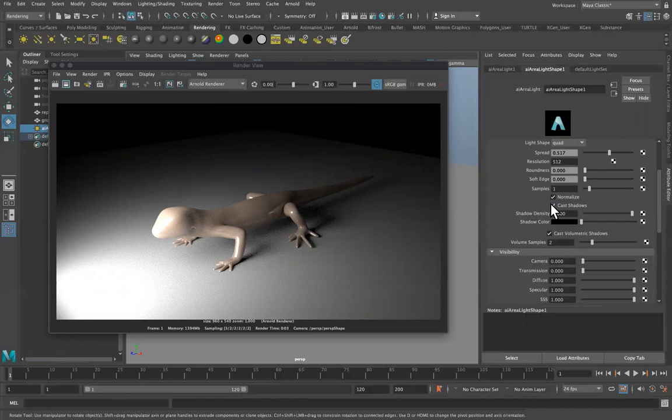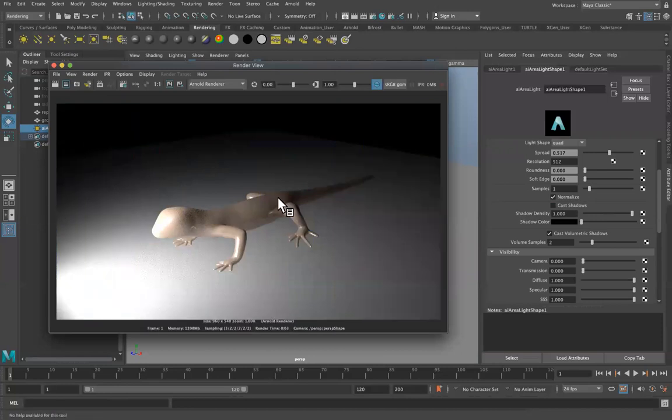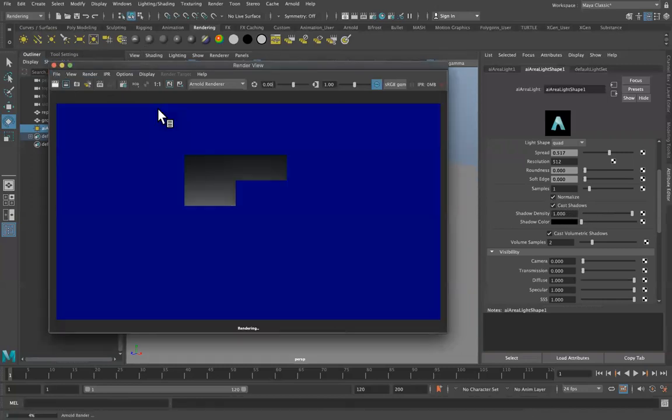Okay, another nice option is, especially when you have parts in your scene where you have multiple lights, you might put some lights in as kind of fill color, and you might not want them to cast shadows. So you can always uncheck this, and that light will light the scene up, but you can see it doesn't actually cast shadows anymore. In this case, it doesn't make sense, but maybe in a future example, when we get a 3-point light setup, we might not want all of them to cast shadows.